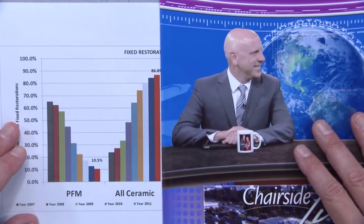There's a lecture I'm currently giving called 'The Monolithic Revolution.' The monolithic restorations — the first launched in 2007 and the second in 2009 — are the reason for the rapid decline of the PFM. Of the 10.5% of restorations that are still PFMs, a full 65% of that are bridges. I haven't done a single-unit PFM since 2009, but PFM bridges I still have a need for, because all-ceramic bridges still break a little more often than PFM bridges.